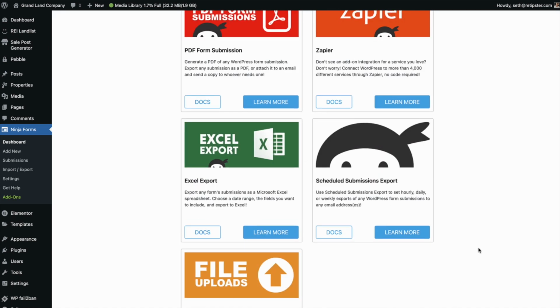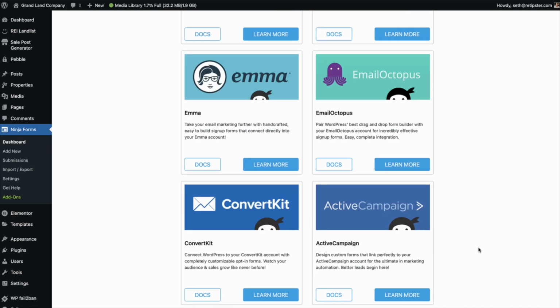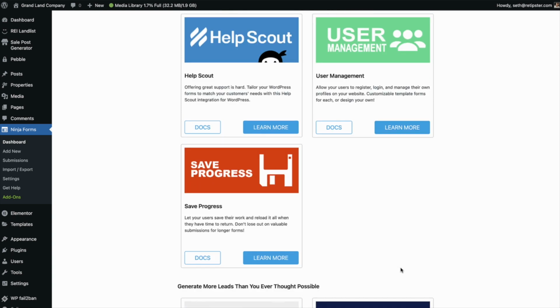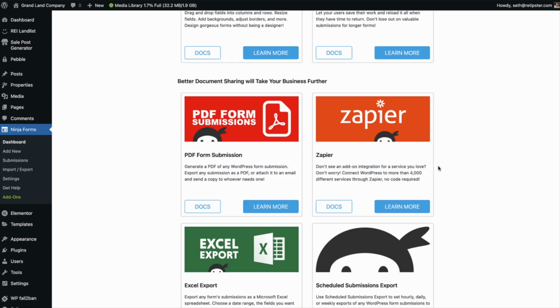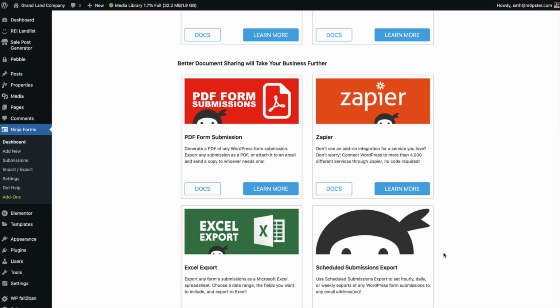And when we scroll down, we can see a lot of different apps and integrations that can work with these forms. Most of these are not going to apply to us, but for example, if we were using MailChimp, we could learn more about how to connect MailChimp with these forms, or Aweber. That's right here. And there's a lot of other things you can do. I know Zapier is a very, very popular thing that people use, and for good reason, because you can connect these forms to thousands of other things on the internet, or you could get these names and emails automatically added to a Google Sheet or something like that. That's a whole other subject. But just so you know, whichever email service you use, you can connect that to the forms on your website so that whoever does sign up, their name gets automatically added to your list.